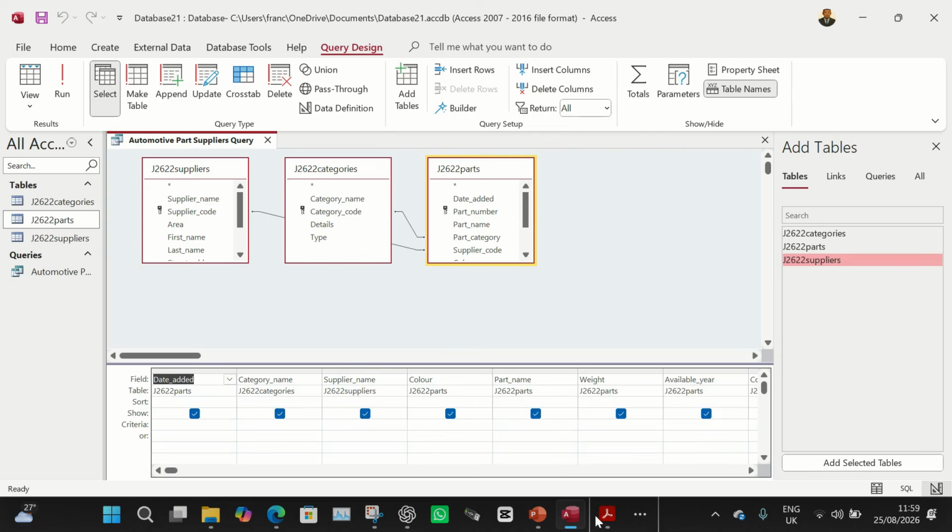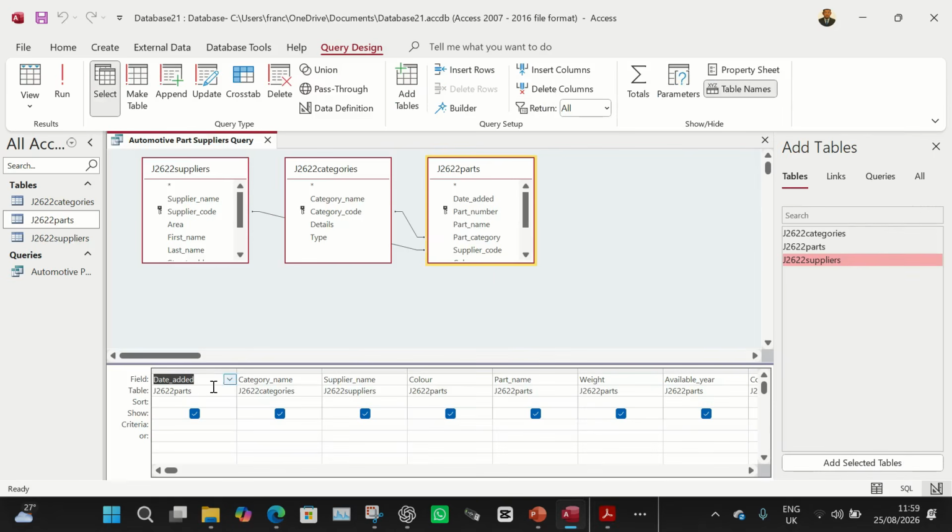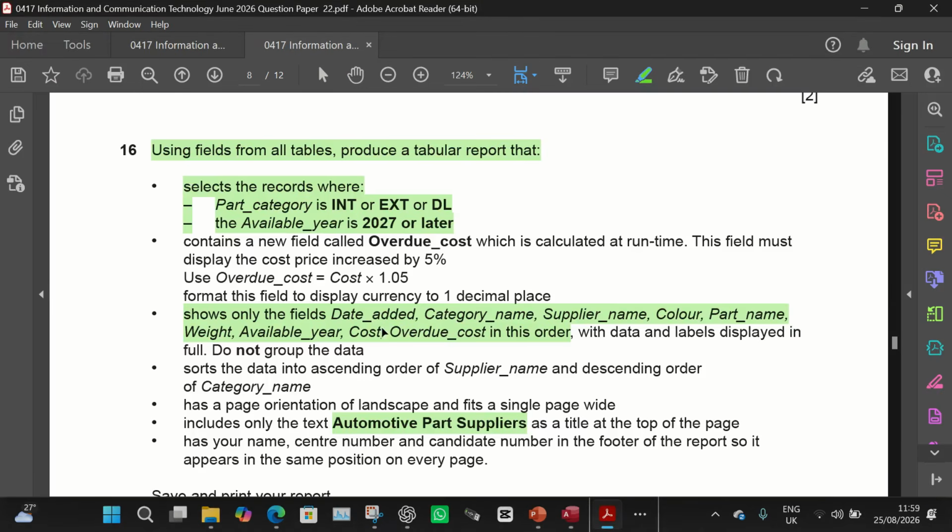Sorry, did I get that right? Path underscore category. Okay, let me see. Category name. Did we not add path category? Because I cannot find it. Okay, let me look at that question paper again. Date added, category name, color, path name, available year, costs, overdue costs.